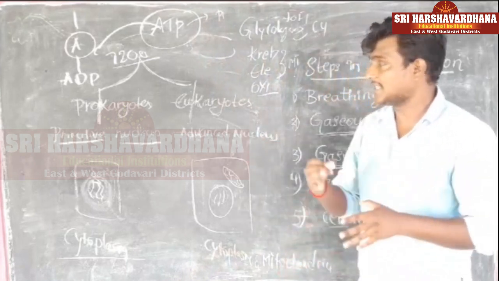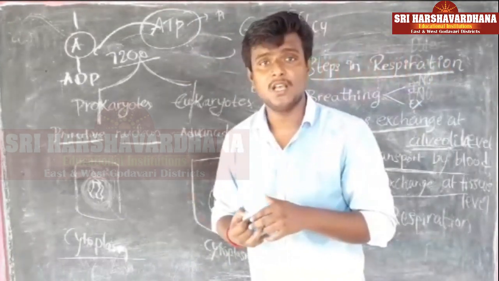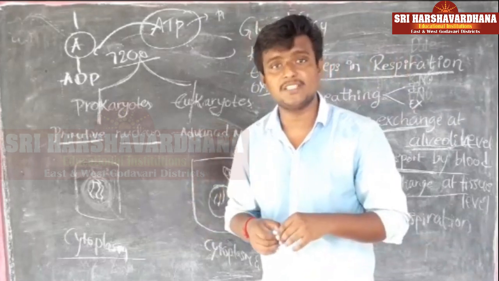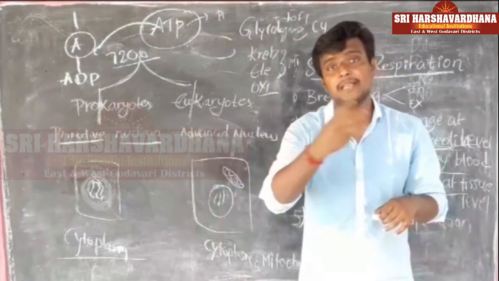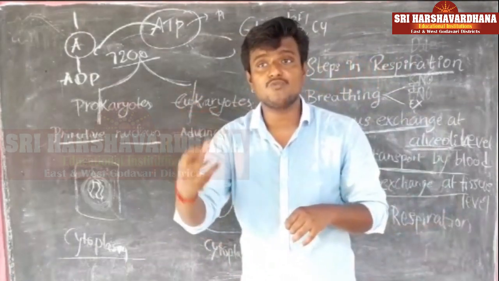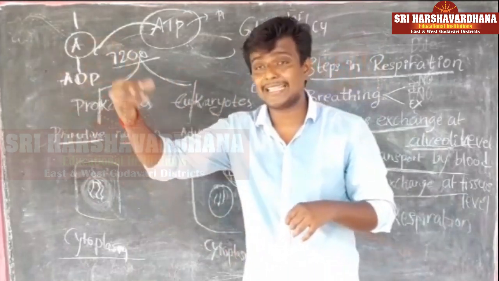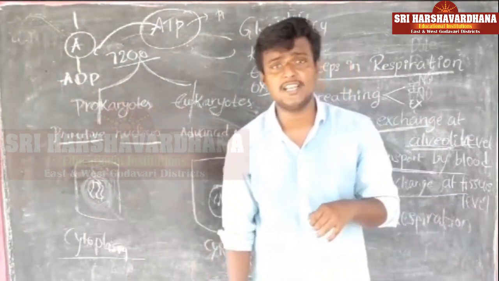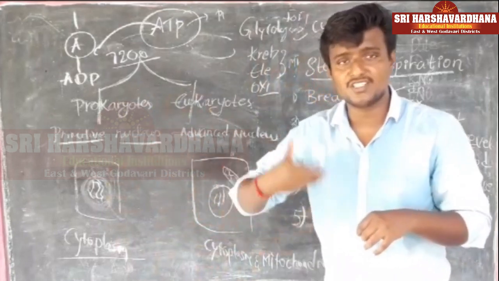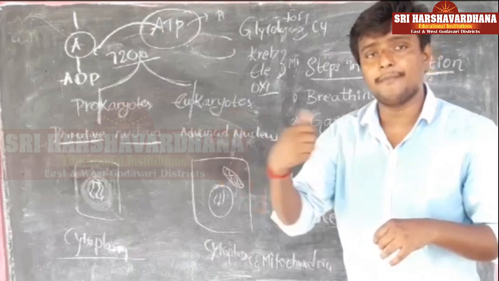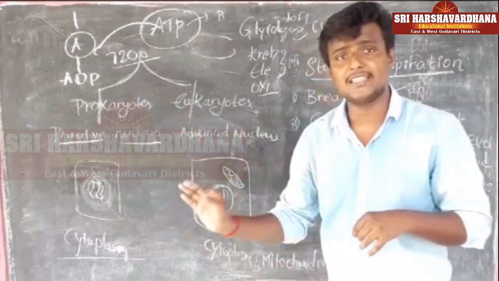So this is the complete process of cellular respiration. Cellular respiration means glucose breakdown done at the cell level. There are 2 types, aerobic and anaerobic. Anaerobic respiration liberates lactic acid; it is done in microbes also, and we call that process fermentation. Cellular respiration is done in the cytoplasm and mitochondria, but in prokaryotes it is done only in the cytoplasm.